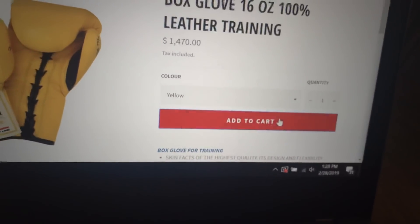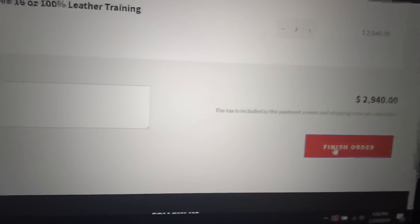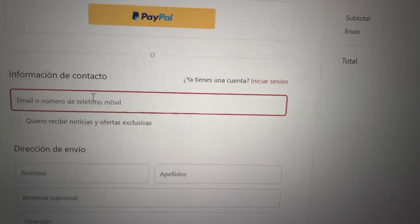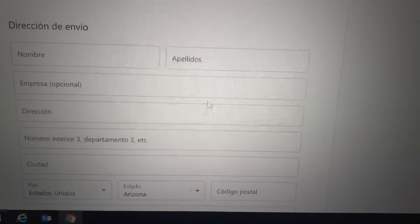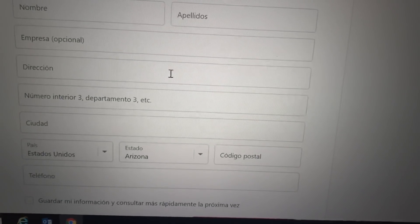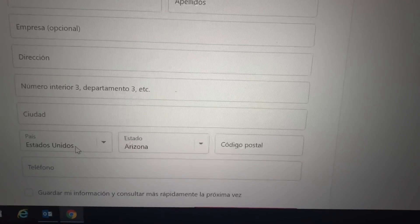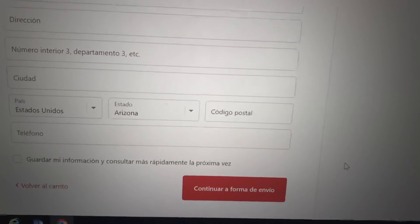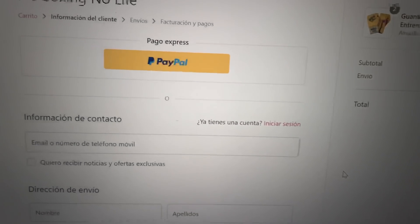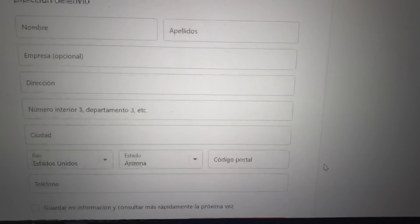When ordering, you click add to cart, then see cart and finish. Once you go to your cart, click finish order. From there, enter your email or cell phone number. Direction de envio is your address — first name, last name, your street address, city, state, country, postal code or zip code, and phone number. Continue, and it'll calculate your shipping depending on where you live. For me, it came out to about $125 US dollars including shipping from Mexico to Arizona.